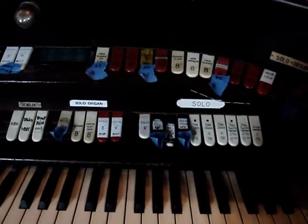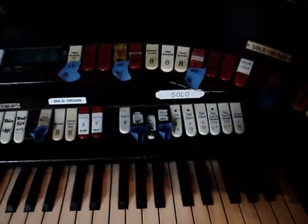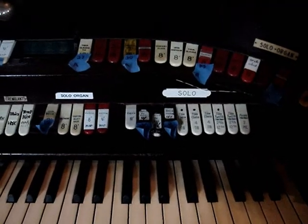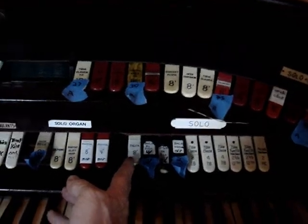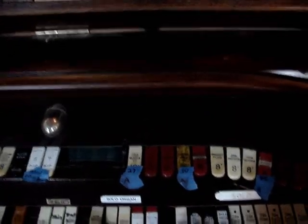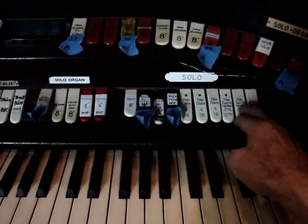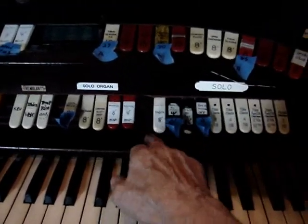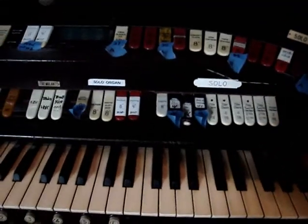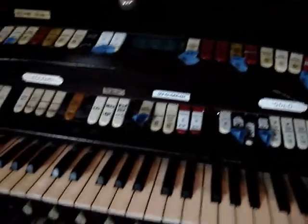So this is a problem when you have two different people with their own ideas of how something should be wired involved. Now here is, I found, okay, and if you count from right to left, 1, 2, 3, 4, 5, 6, 7, 8, 9, 10. This is number 10, if you're going to count from right to left.